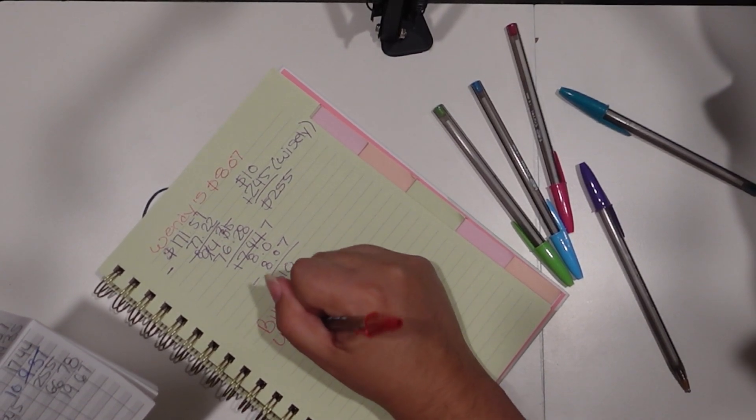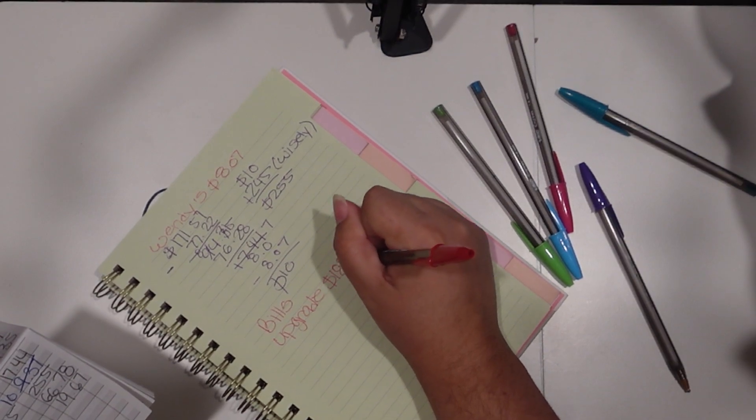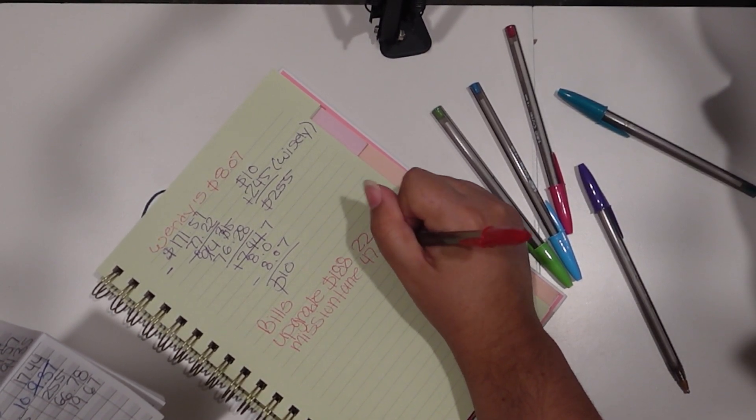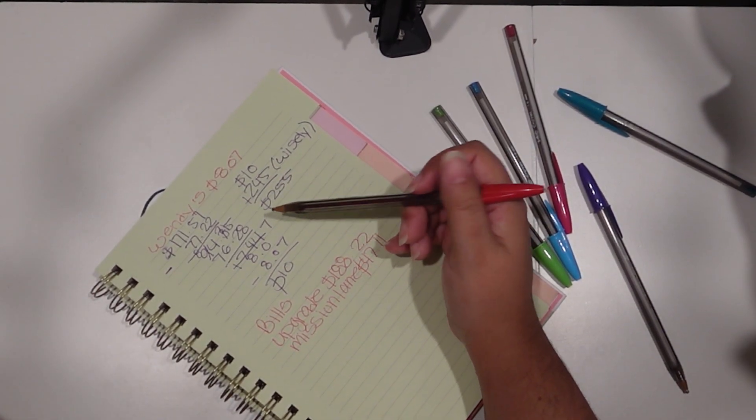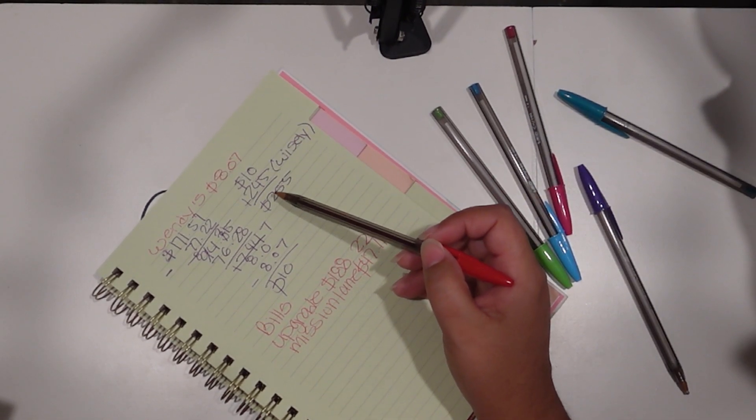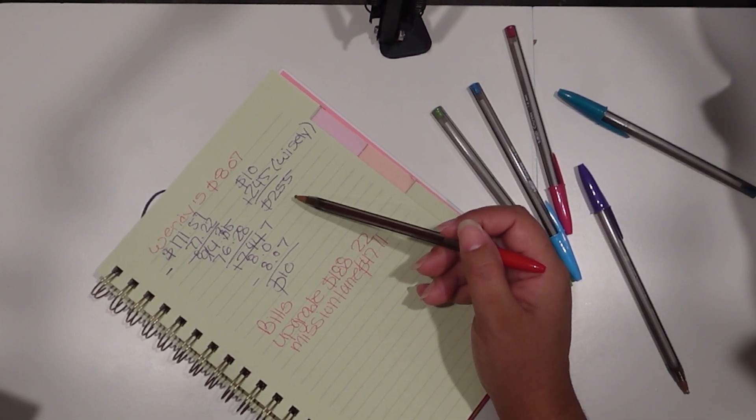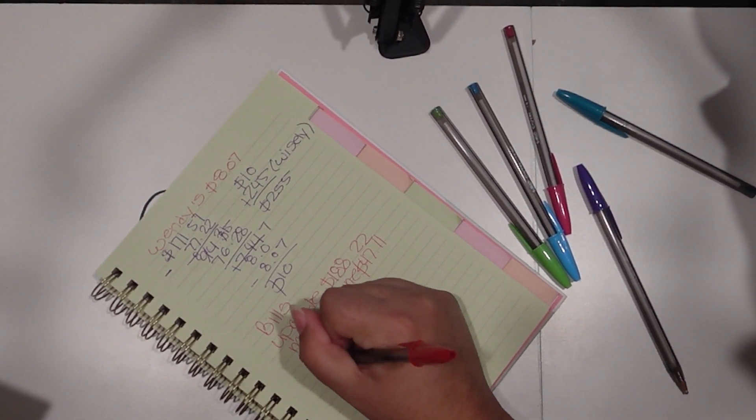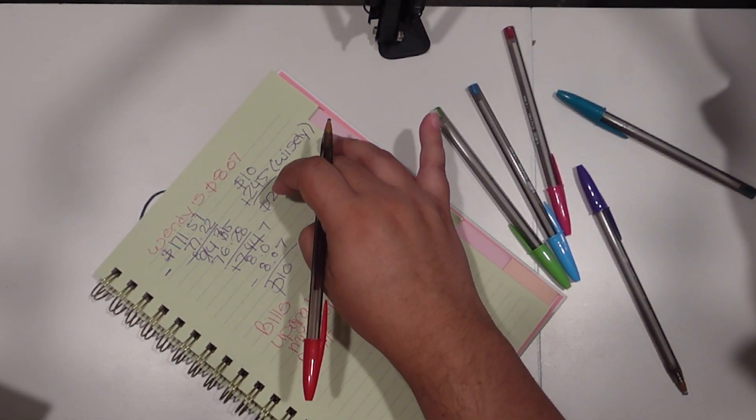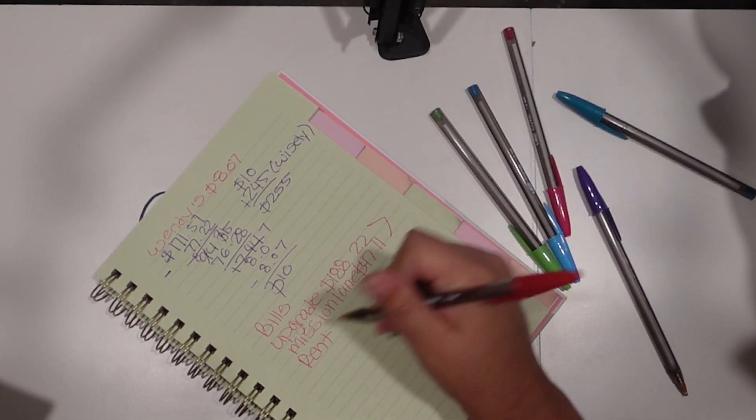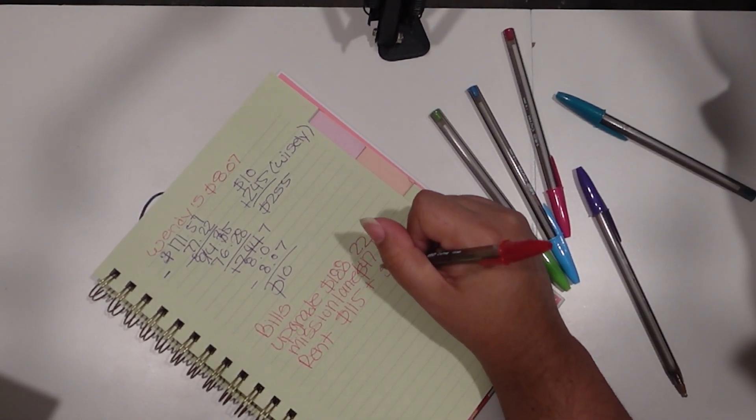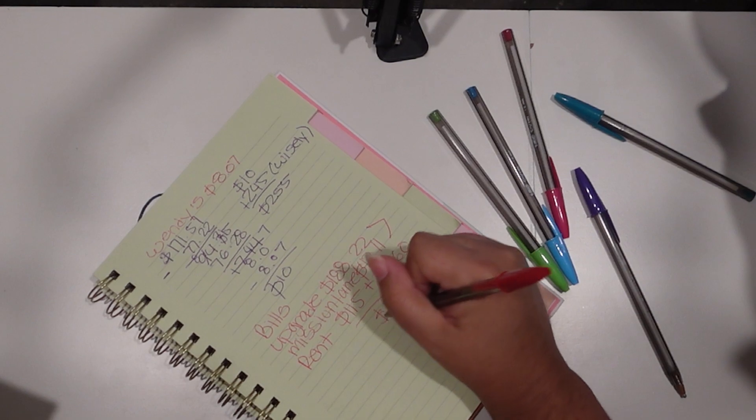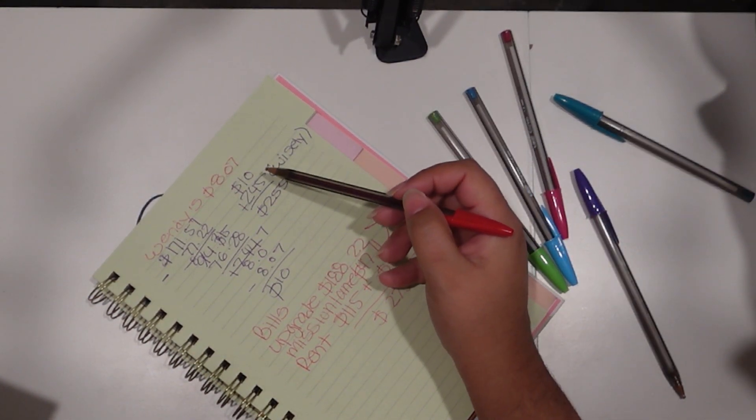It was the upgrade, which is $188.22, and one of the credit cards I have, Mission Lane, at $47.11. Now the $255, technically I didn't deposit as much because of this. This is what was left over after I took out the amounts for my A7 wallet and $115 in cash on top of that for the rent. So I paid the rent off already. I'll put the rent here but it won't be reflected here because I took it out. The rent is $115, so I took the $115 plus the $160. So these two combined, I took out $275 in cash and the rest, $245, was deposited.